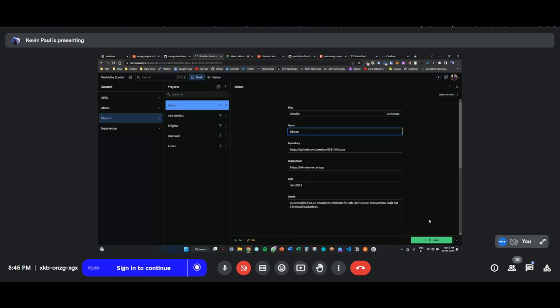Now, the reason why we're using Sanity in Taskmaster is because it's an event space. So if I want to create a new event, instead of adding the data in the code, I can just come here and create a new event. I can pass in the details, and if I want to change some details, I can do that. So Sanity is the best option for this kind of work.